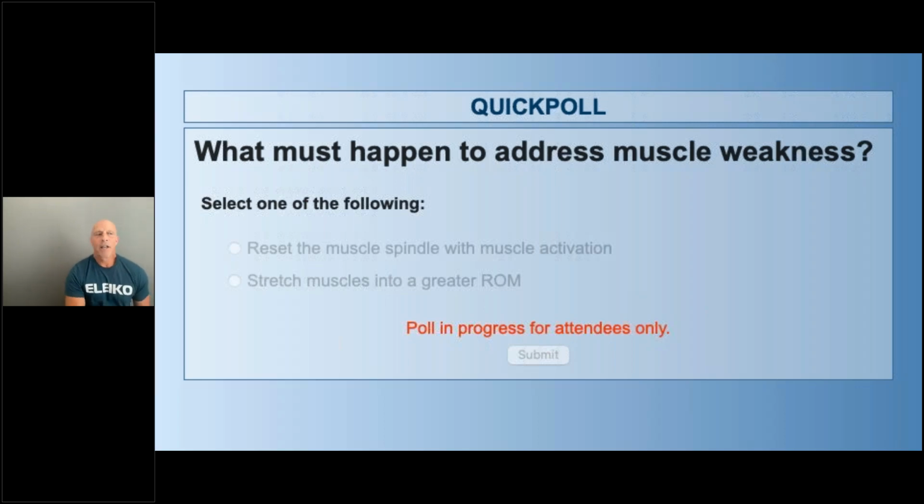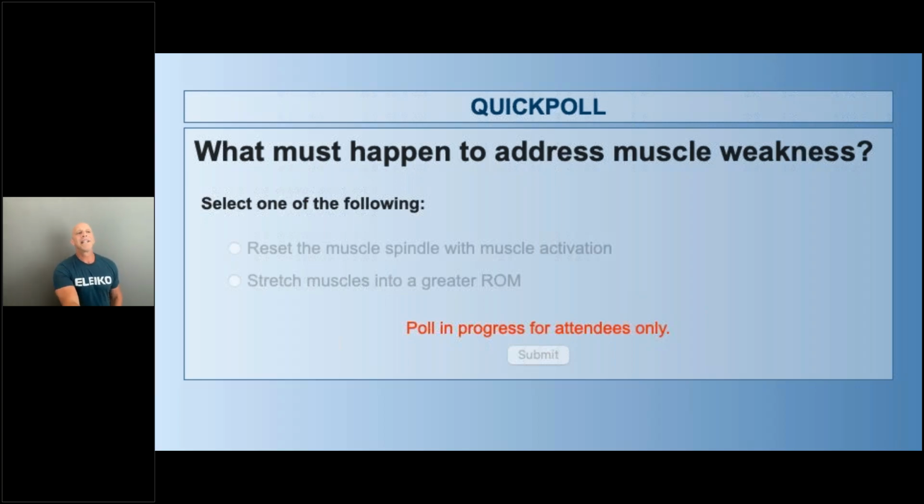Excellent, we got a much higher degree. So those of you that answered stretch the muscle into greater range of motion, you may not have got the full gist of the webinar that we were talking about. Stretching a muscle will override the system. It doesn't necessarily reboot the spindle that's being disconnected. It's not that stretching is bad. It can be a great thing because it's just a form of moving. But if something is tight, it's because something else is in a weakened state. You need to find the weakened muscle in order to address the issue.